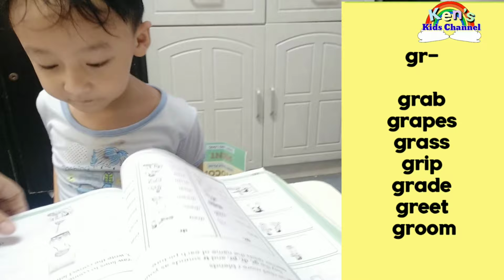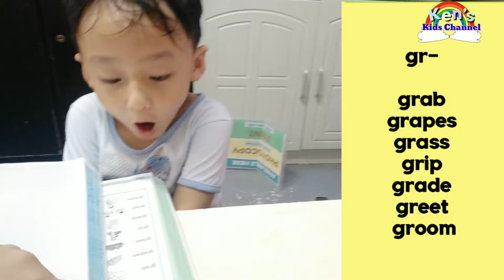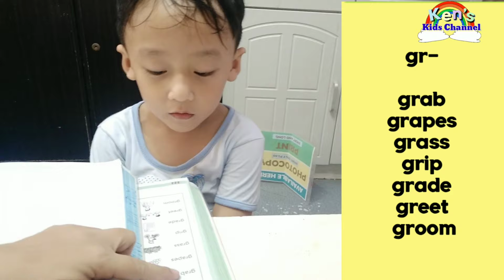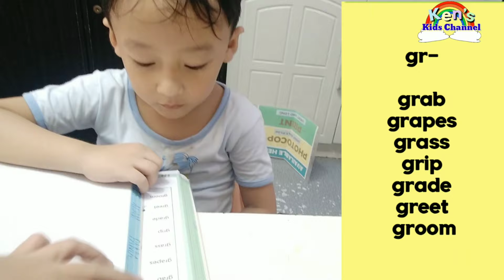Okay. And more here. Okay, how do you read? This is the last one, okay? G and R. How do you read G and R? Grr. Grab. Grab. Oh no, I need to cover the picture. Grab. Okay. Jacob has not read these words yet here in his book, but he has started learning consonant blends.